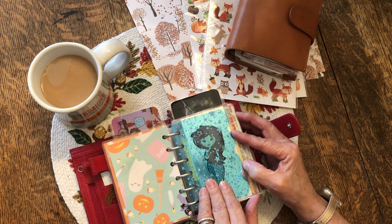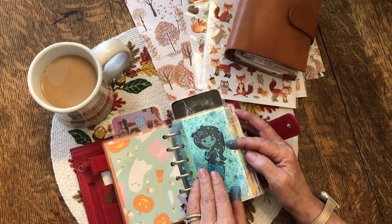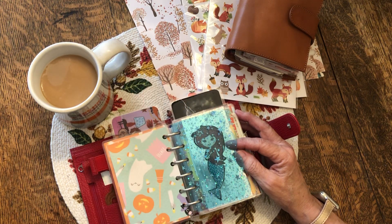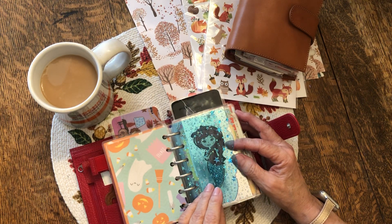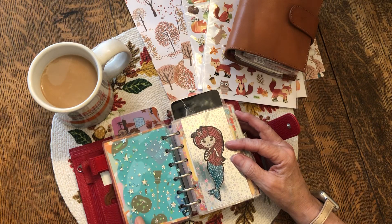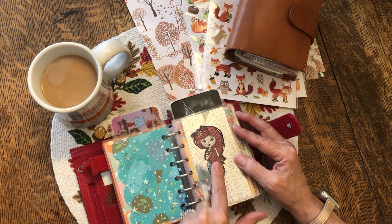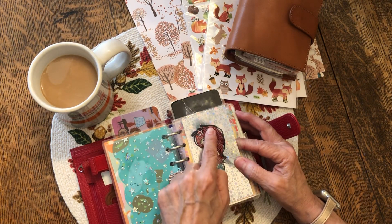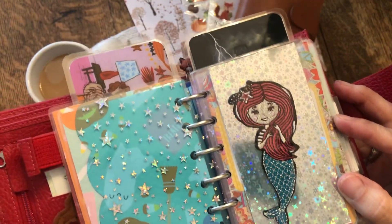I've been planning for years now, and I've been begging and begging, trying to get her to get into it, and she wouldn't. I finally talked her into it, and now I've pulled her to the dark side. She's bought the laminator, the cutter, the Ivy, and I have someone now to share stuff with. This is a mermaid patch she got at Hobby Lobby — oh my god, I love it. It's got like... let me show you, it's so gorgeous.